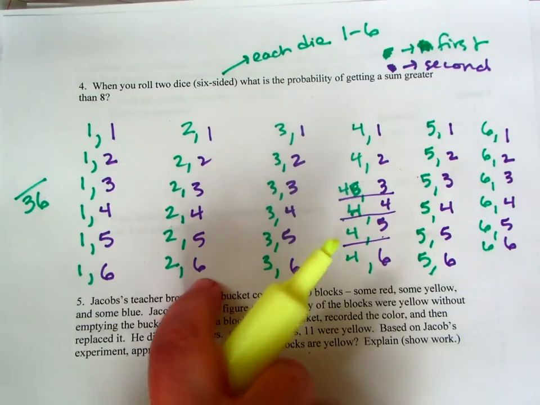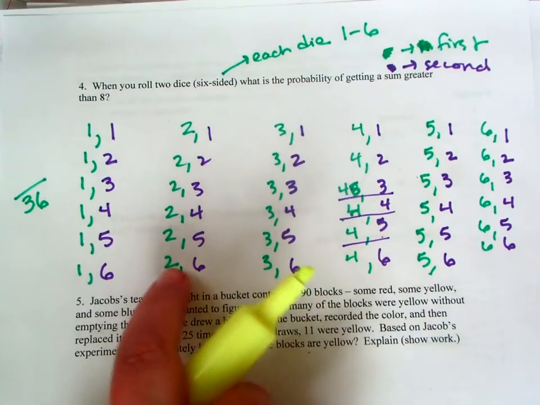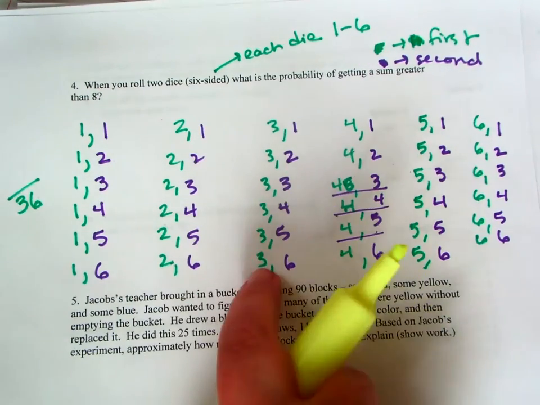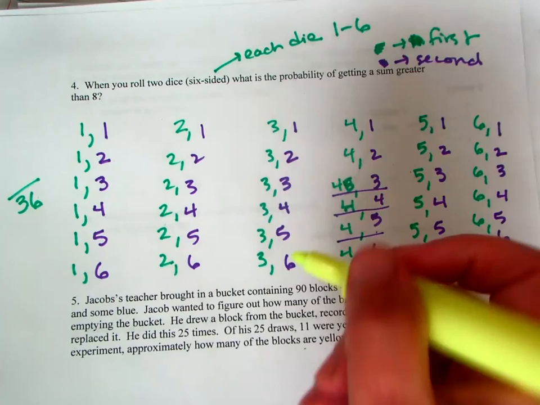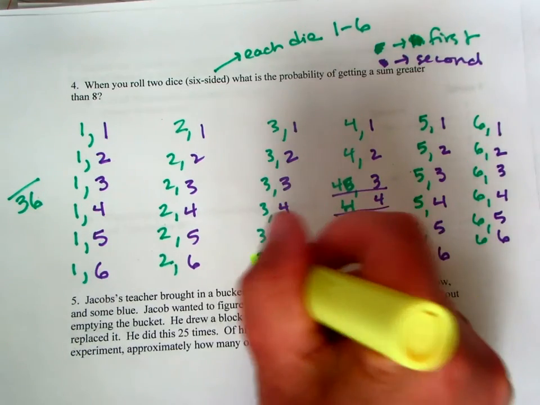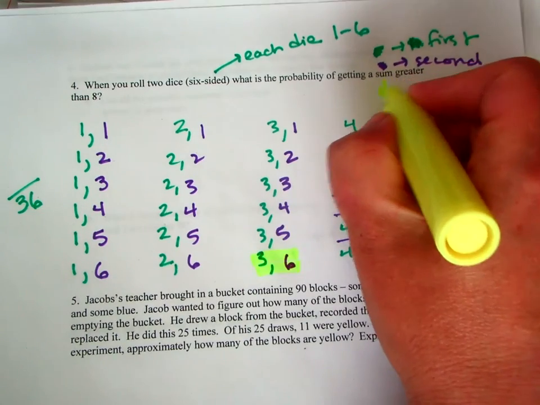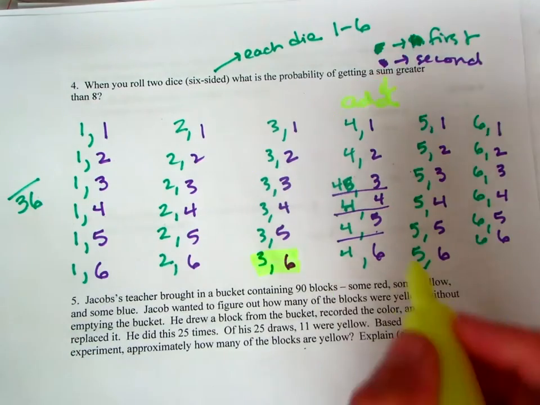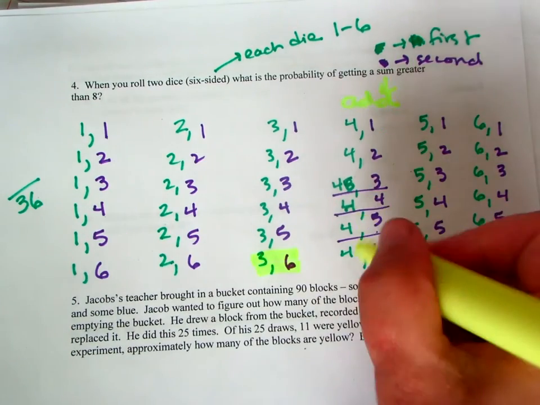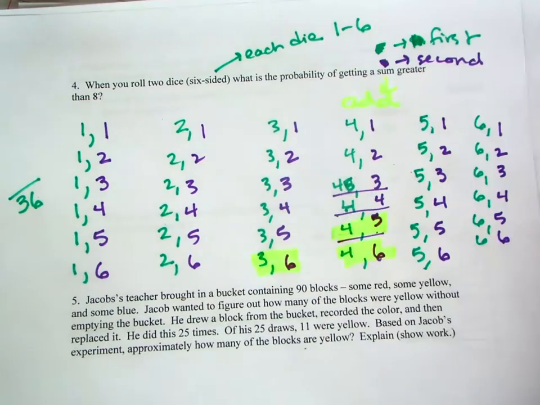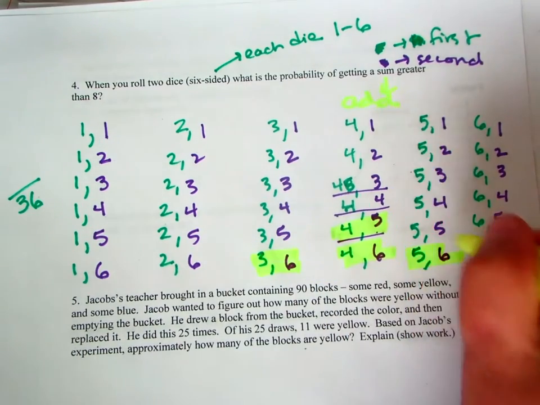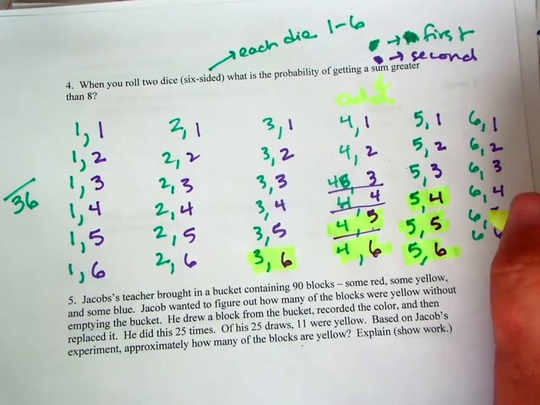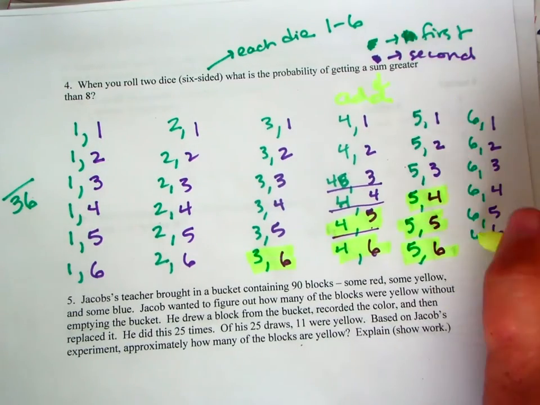2 plus 6, it says greater than 8. It doesn't say greater than or equal to, so 2 plus 6 is not, and all the rest of these are smaller. 3 plus 6, however, is 9, so this one is larger than 8 when I add the 2. Remember, sum is adding. Okay, so I'm adding there. 4 and 6 is 10, so that's greater. 4 and 5 is 9. 5 and 6, 5 and 5, 5 and 4, those are all greater than 8, but this one's just 8.